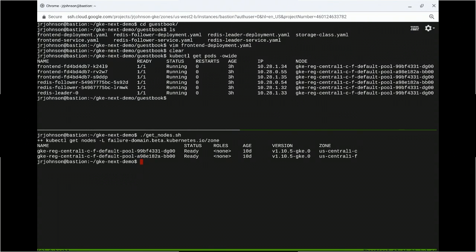But a bonus that we get by having those read-only replicas running on separate nodes as well is that if one of those goes down, in the meantime, while the leader is being rescheduled, we still have a full copy of our database. We can still do reads. We may just have to wait a little bit to do commits. So let's take this thing down. I want to make sure we take down the one with a Redis follower. So let's do a little watch.